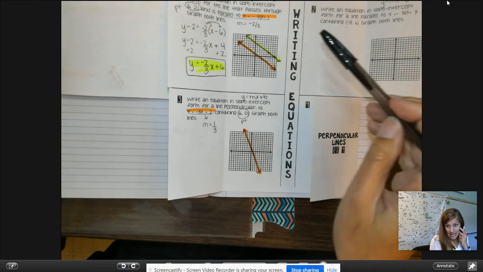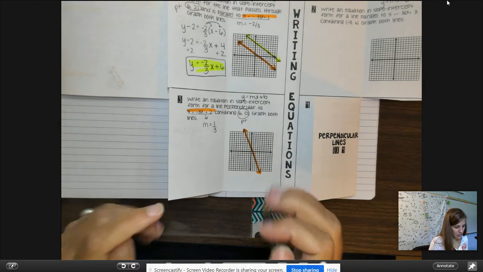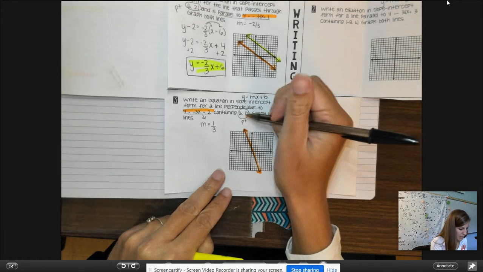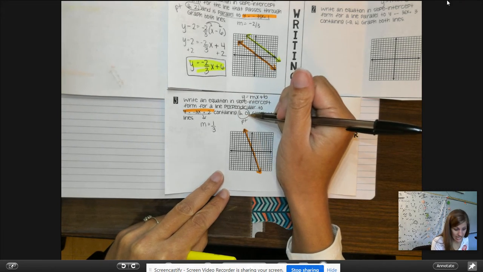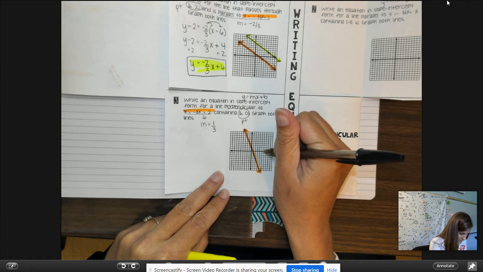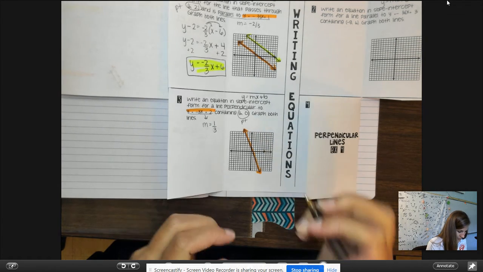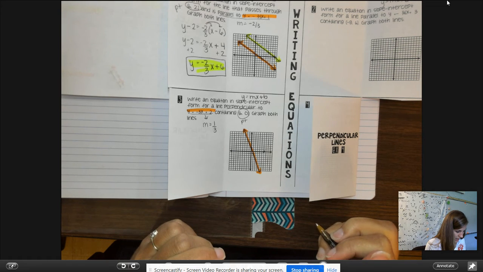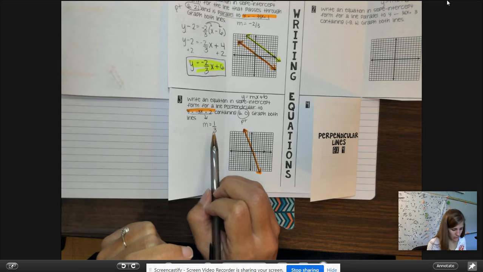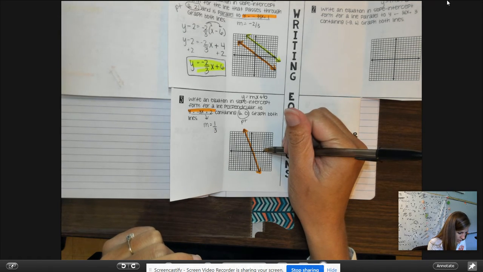So kind of like that last one, again, a way to do this rather than maybe algebraically, maybe do it a little bit graphically, is I could plot my point because my line has to contain the point (6, 0). So 1, 2, 3, 4, 5, 6, 0 right there. And then it has to have this slope. So not the same slope, but opposite reciprocal slope. So I'm going to go up 1, right 3.